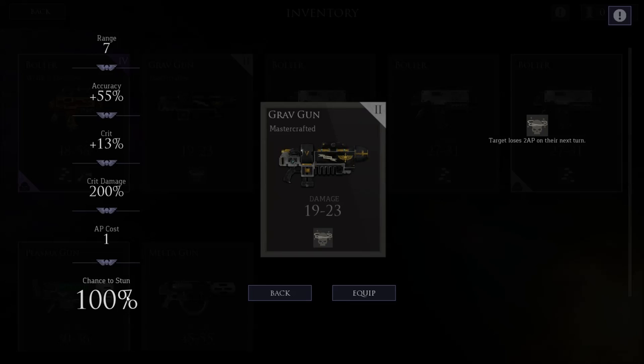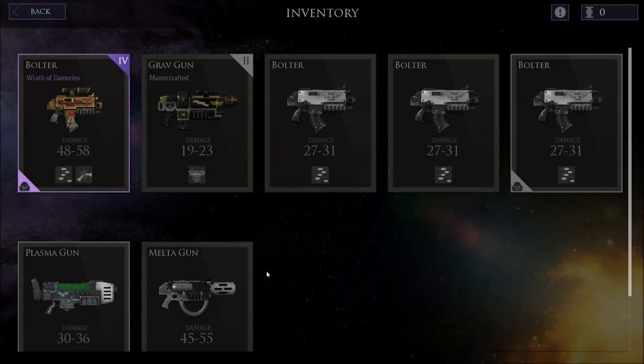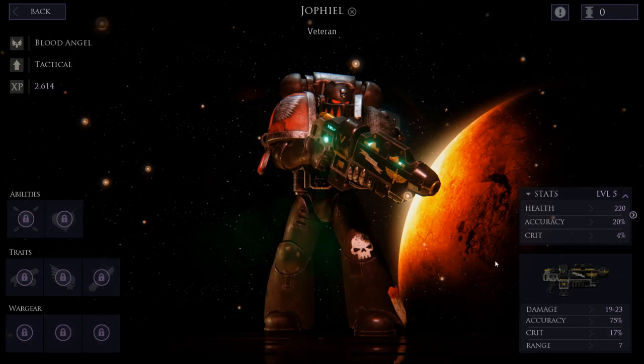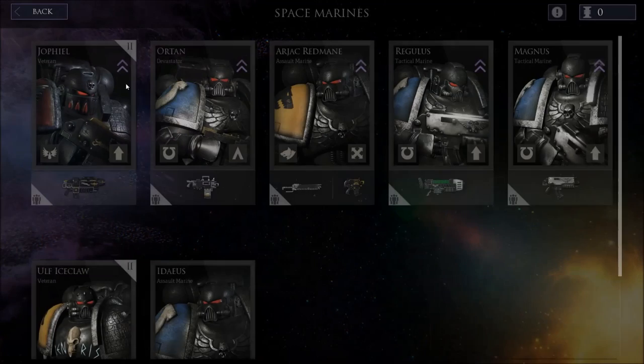100% chance to stun. Accuracy is 55. It's a 5% difference. I mean, it's not gonna... We just had to have been really, really unlucky, guys. That's all I can think of right now. So we're going to do that.